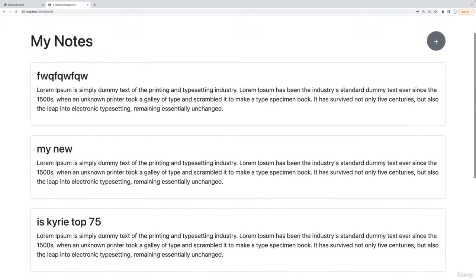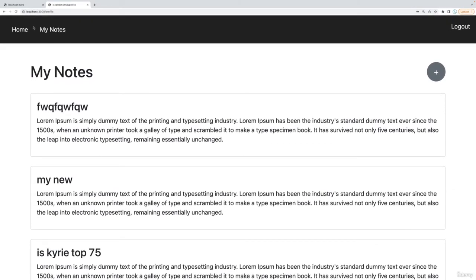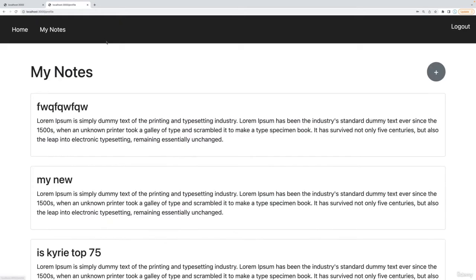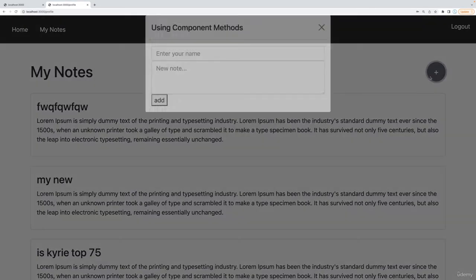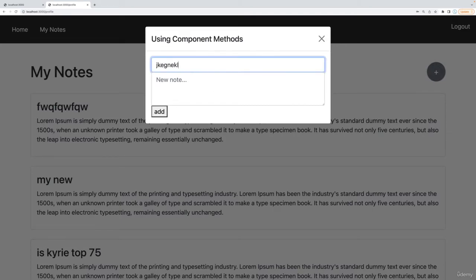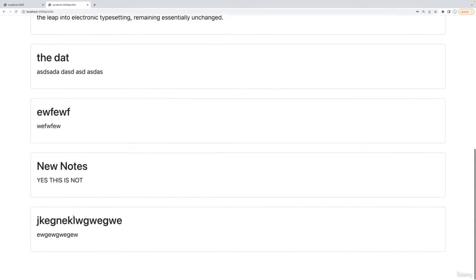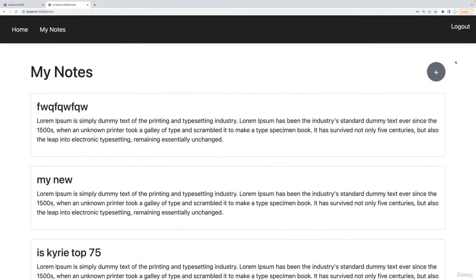Now this is always going to persist, because all this data is stored in the database. So if I refresh and I go to my notes, you can see here that all this is going to persist. And I also have the ability to add another note. So I can just add whatever it is that we want here, and it will add to the bottom. Now, if I were to log out and I were to go to a different account, then I wouldn't see these particular notes because those notes are associated to a user. Okay, so that's pretty much it.